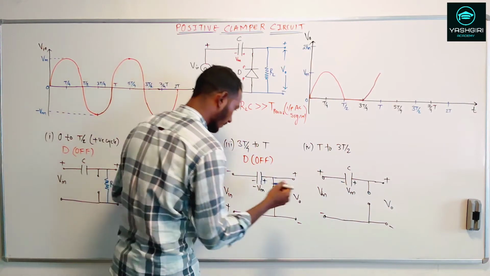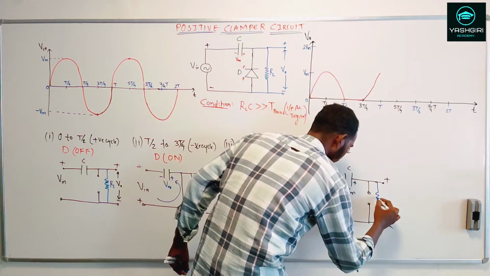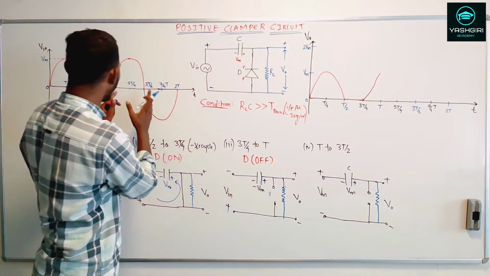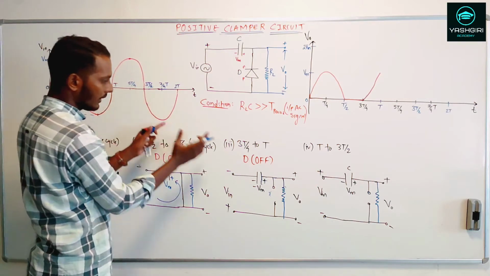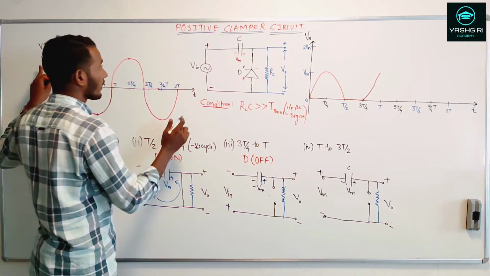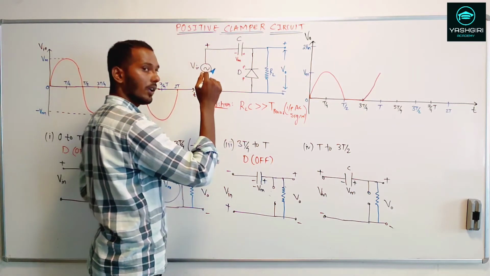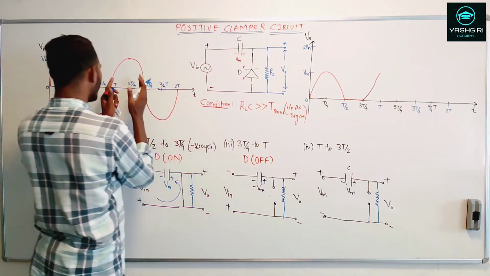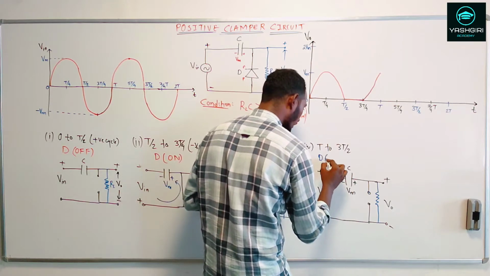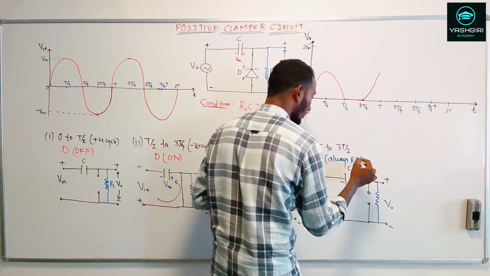Okay, so first, if you want the load, you can just show it, load RL. Now if you see this for the first positive half cycle, in the previous cycle it was in off state. Now this plus is connected to the N side, which means the diode will always be reverse biased for this entire positive cycle. So the diode D is always reverse biased for the positive cycle.